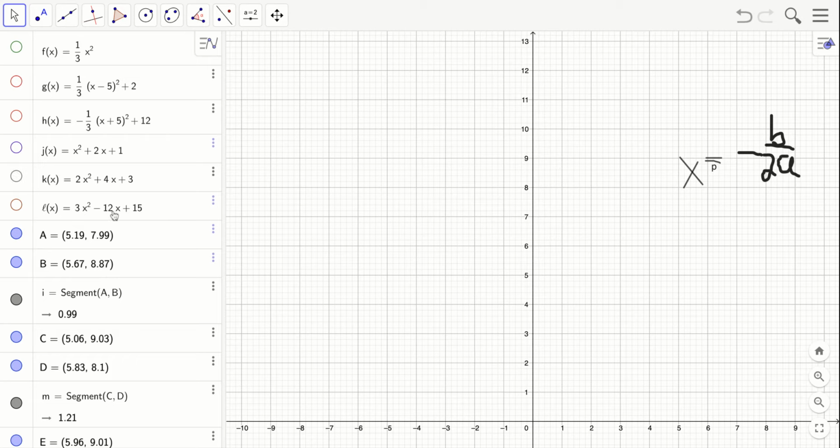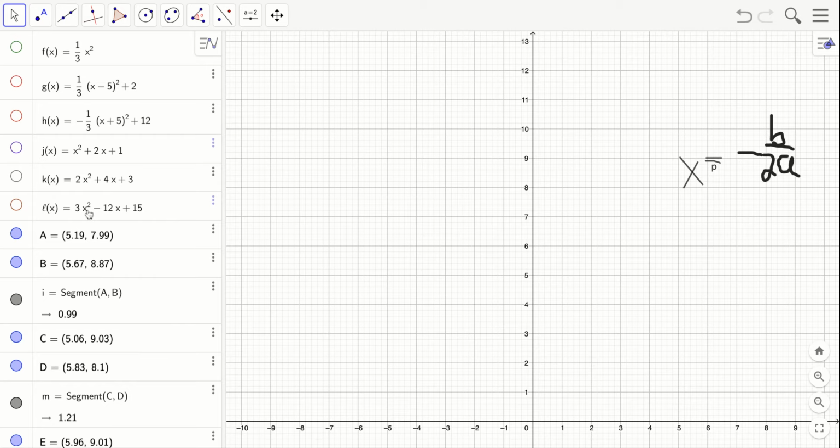Again, if I wanted to first find the vertex, I'm going to take -12, plug it right here for the b, divided by 2 times a. A is 3, so 2 times 3 is 6. What's 12 over 6? 12 over 6 is 2. Now remember, that was a negative b value, and then I'm going to change its sign, so it's going to be a positive 2. So my vertex will be on the +2 along the x-axis. But I haven't found the vertical.